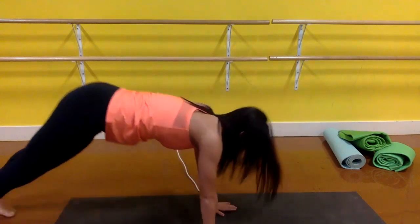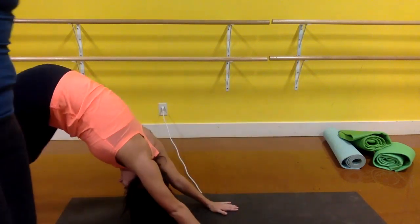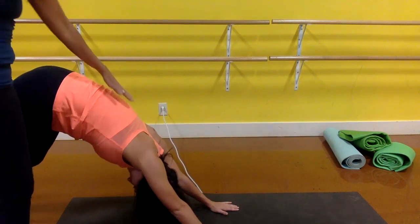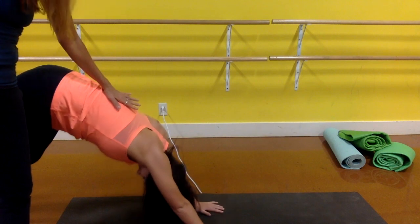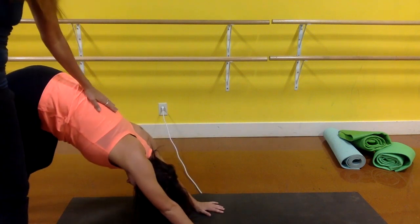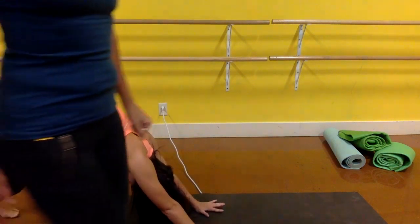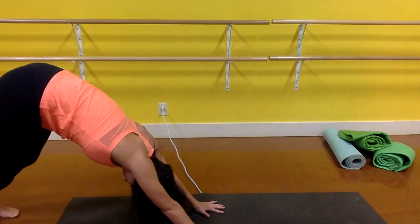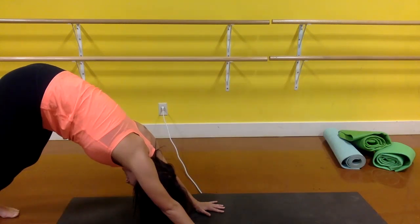Bring your hips up to the sky and the heels toward the floor. Good. Breathing deeply here, in through your nose and out through your nose. So if there is this rounding in your back, you want to bend your knees just a little bit. There we go. Nice. Good. Spread those fingers out wide. Root down through your heels a little more. Take one final exhale. Dive even deeper into your down dog.